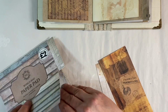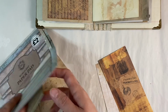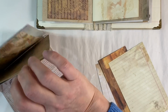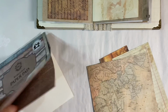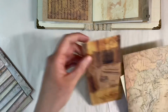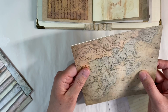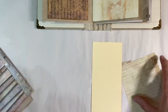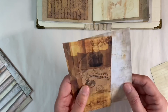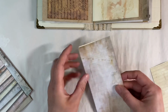Let's have a look, because I was also thinking that we might be able to use some matte paper, but it might be a bit busy. Have I got any left even? Actually, that one might go. I think that's the only matte paper I've got left. And I don't know, I think that's too much, especially if I wanted to pop something on the back. It's got to be this one here, just because it's in keeping with that design. So I'm just going to glue a piece of this down as well.